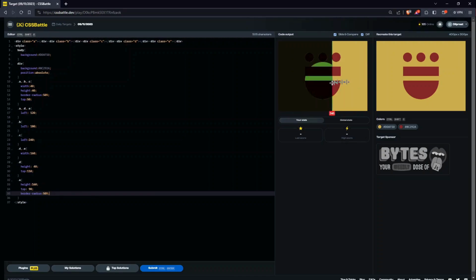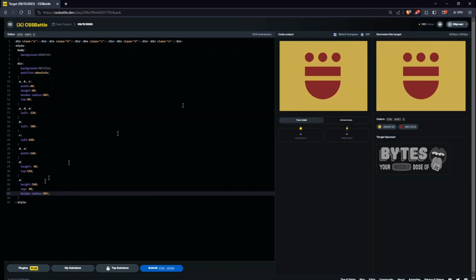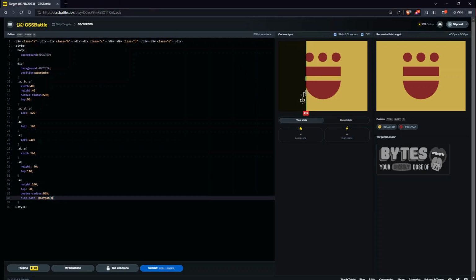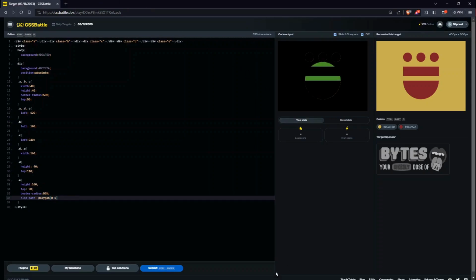It is on point, but this circle is existing, so we'll give clip path, polygon, and now we can give 0, which means this is the 0, and we want half of the circle, so 50%. Next thing would be 0, and 100%. Next, 100% and 100%.